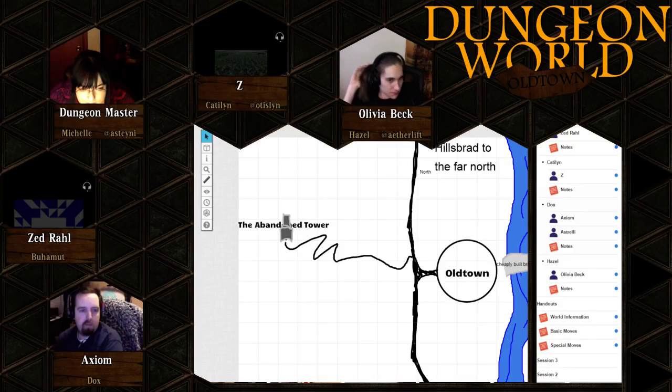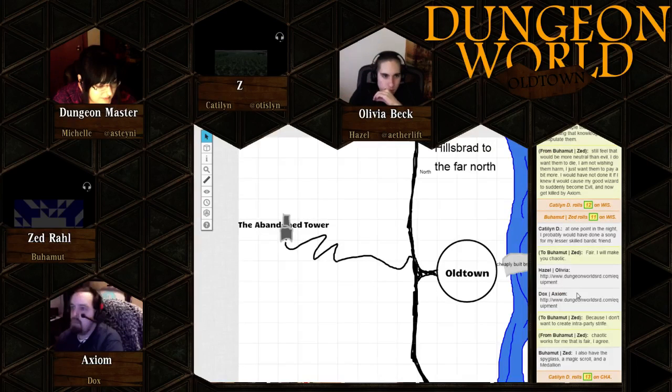Number 9 on special moves. Yep, I'm looking at it right now. Yeah, so I will say if you're looking for a bag of holding, roll plus charisma. Nice.